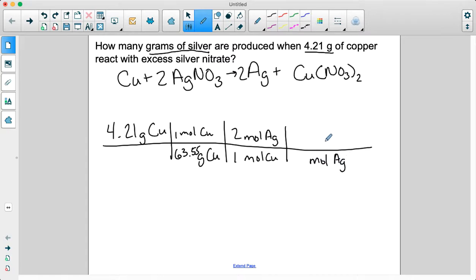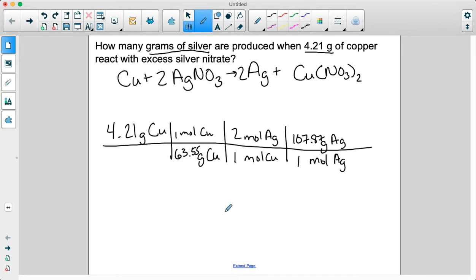And I need to now get the mass up here of silver. And remember, 1 mole of anything, the mass of it, you get off the periodic table. This is 107.87. And then you simply multiply everything on top, divide by everything on the bottom. And significant figures, you've got 3 of them here, 4 there, 5 there. So 3 is your least amount, so we'll have to round our final answer to 3.